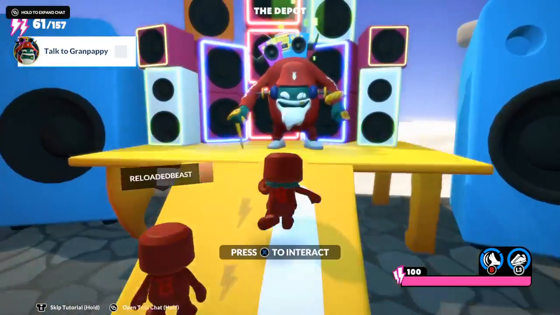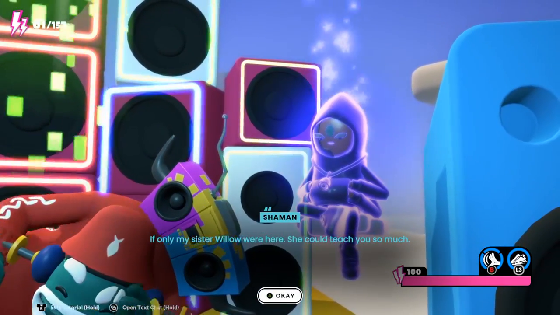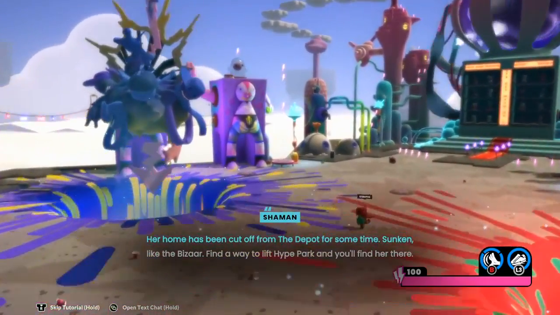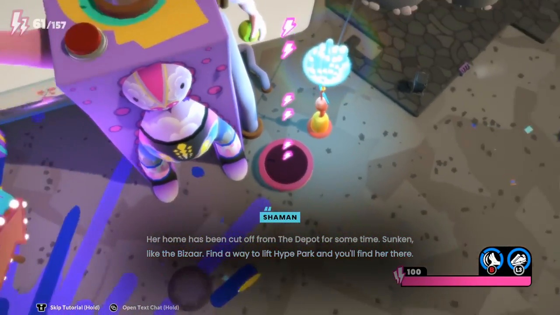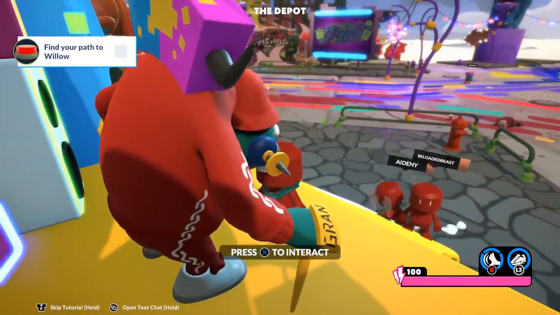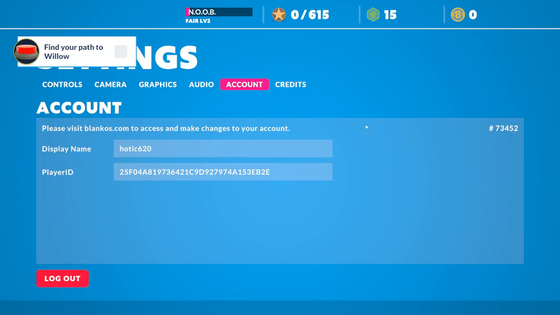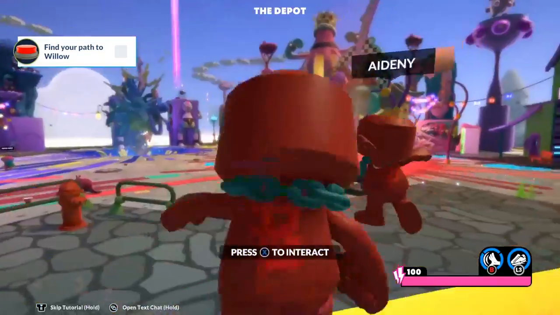So I'm gonna talk to Grandpa now. So Shaman has a sister, her name is Willow. Have to go there. Let me see if I can change my name, because my name is spelled out differently here. Settings, account, hot eyes. There you go. Display name. I need to change this to a different one again. If guys, if you encounter any typos in your name, you can just go to blankos.com, access it, and make your changes on the website. All right. So let's go back. And go meet Willow.